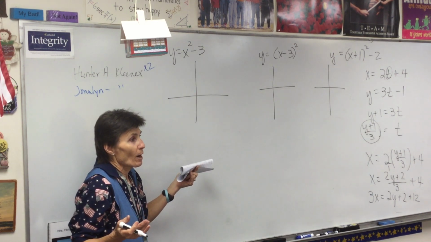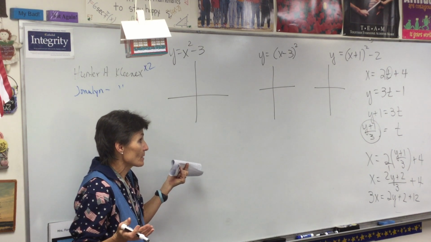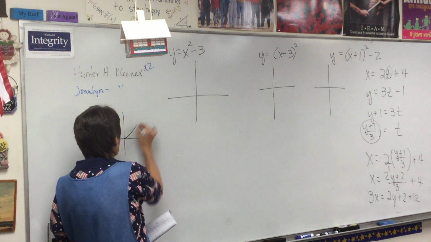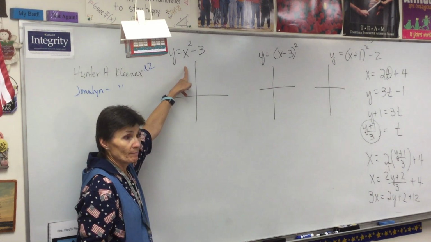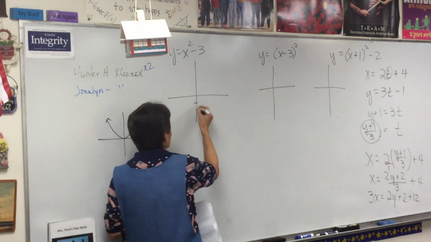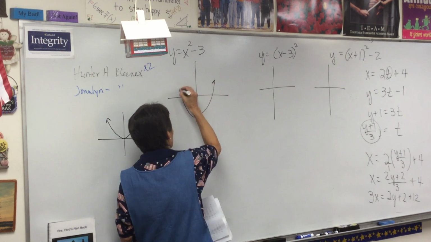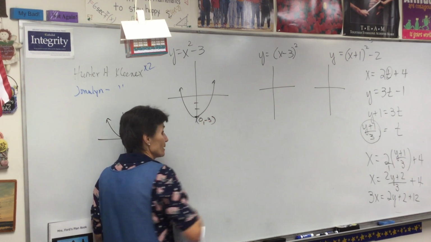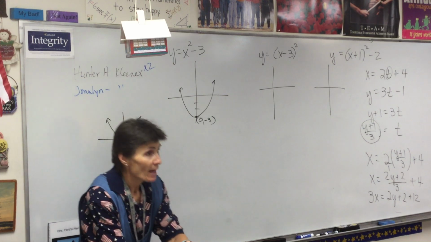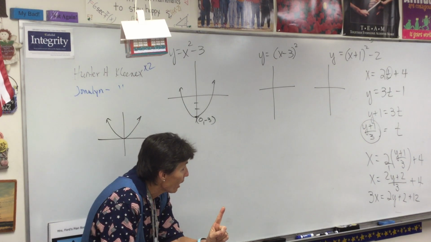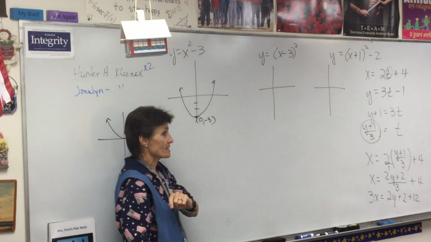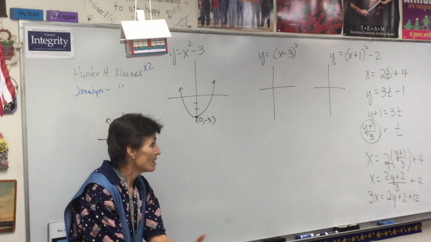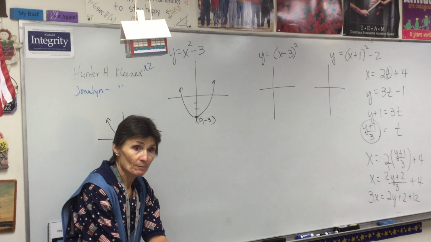Okay, first of all, I said it's a parabola, right? You knew that because it's squared. And you know that it normally is going to look like this, right? What happened to this one? Down 3. So you have your parabola down here at 0, -3. Everybody remember that? When you tack a number onto the end of the problem, you just take your function, there's my function, and I just stick a negative or a positive on the end of it, that moves it up and down, right? Affecting the y, not the x.